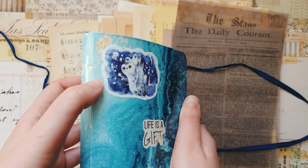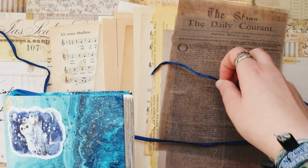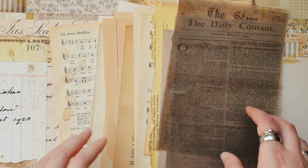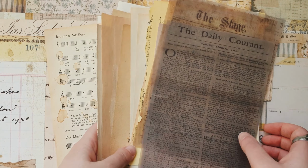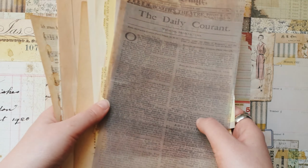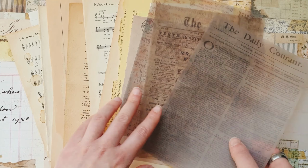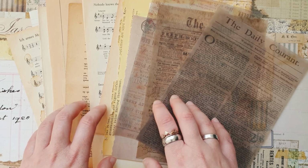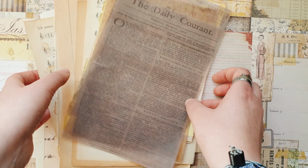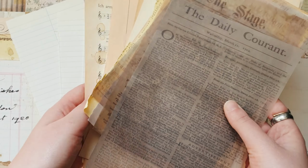I really like to have this small journal because for me it's a great way to make something quick and easy when I don't have much time but still want to create something, and also it's good collaging practice. So I decided to make another journal like that, and this time I want to make it myself. I think you can call this journal a pocket junk journal. It will be small, and here I already chose a few papers for my new journal.